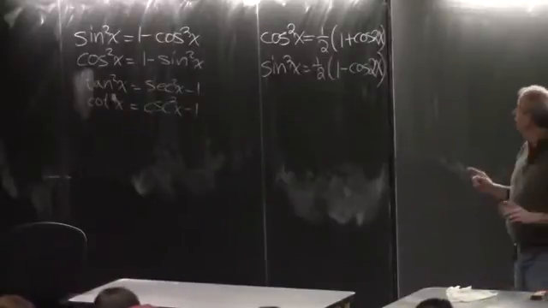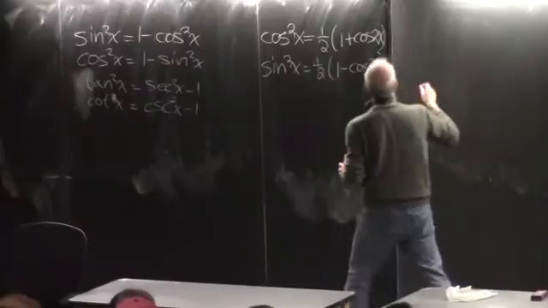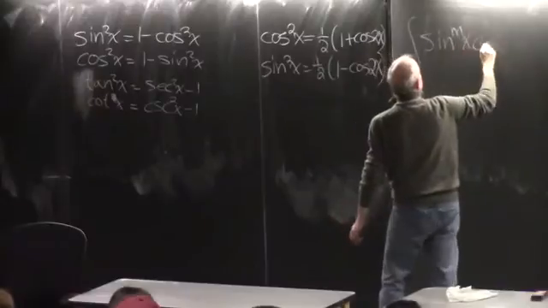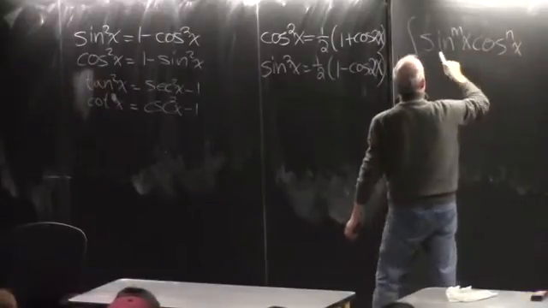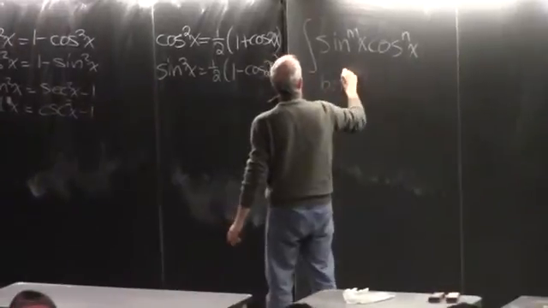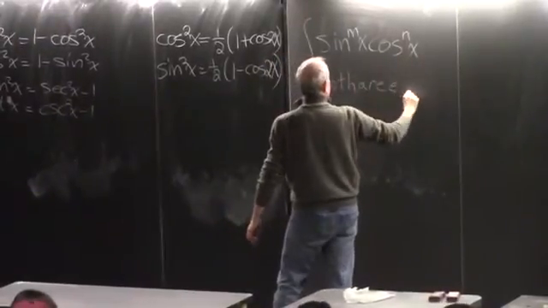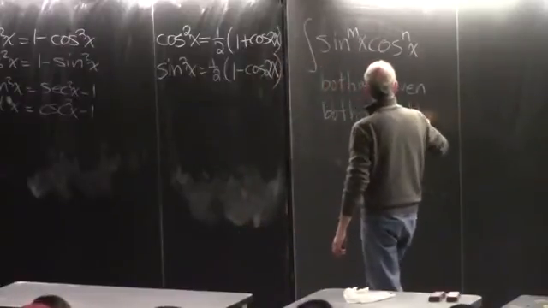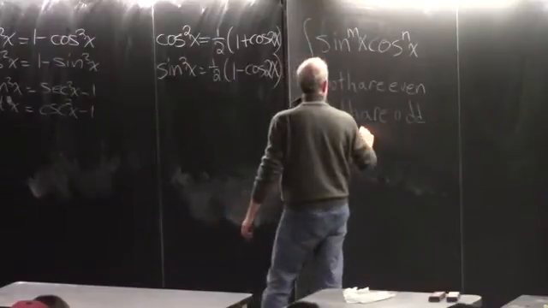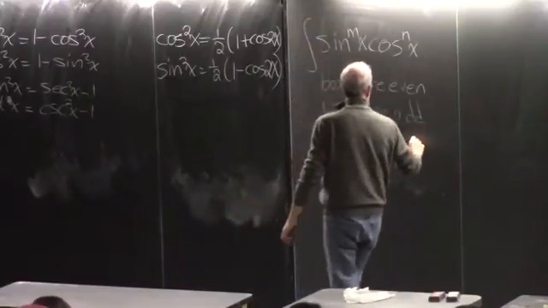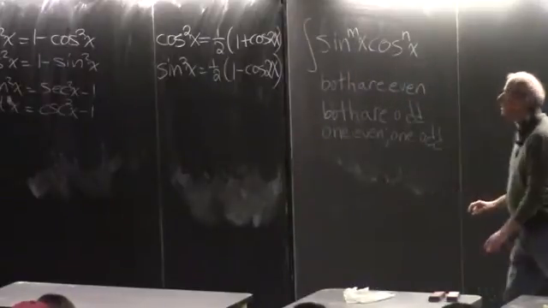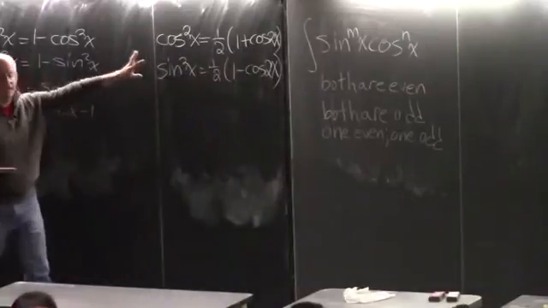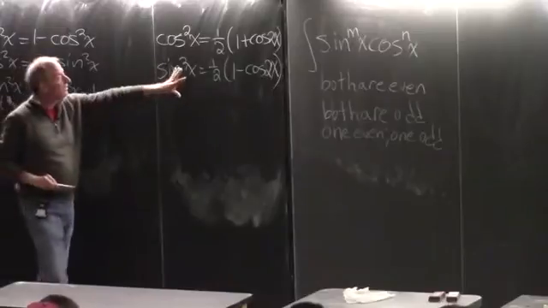Now, how do we know which ones? You basically have sort of 3 categories of trig. You're going to have sine mx, cosine nx, where both are even, both are odd, and guess what the third one is going to be? One of each. Okay? When both are even, you're going to use these. And when I say both, by the way, if you only have a sine power or a cosine power, it's going to be the same kind of rules.